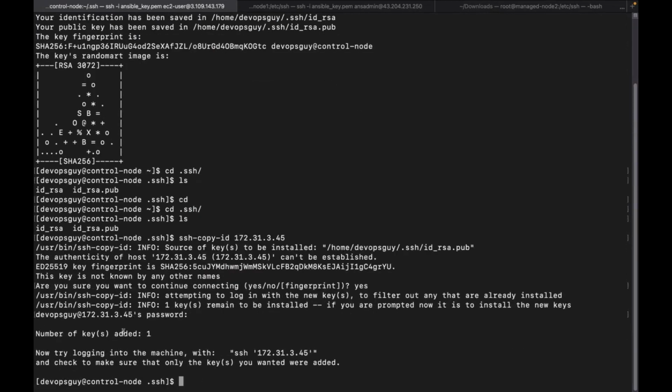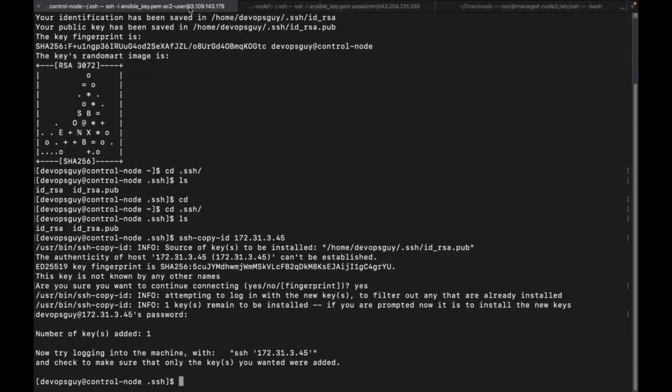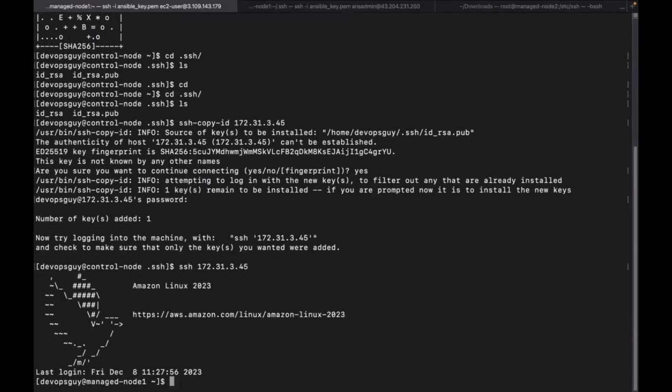So you can see here, now I added my key into this slave machine. Once it is done, you can try to log in. See, now we are able to log in to our managed node from our control node itself.